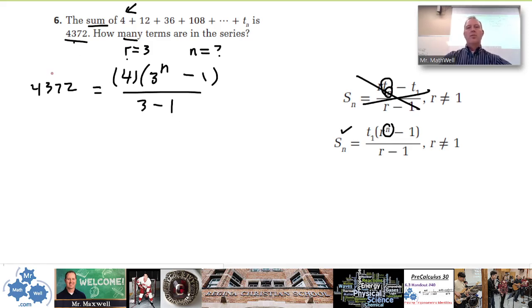So this is excellent. We've got everything filled out except for the variable that we want to solve for, so it shouldn't be a problem. So 3 minus 1 is 2 down here. Let's get rid of the 2 from the denominator by multiplying both sides by 2. So what's this going to be?